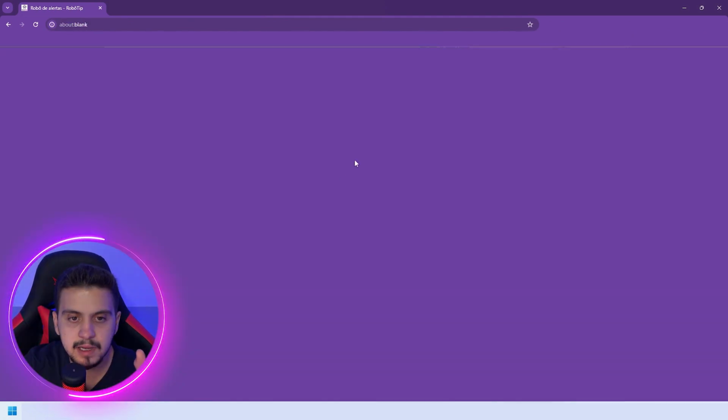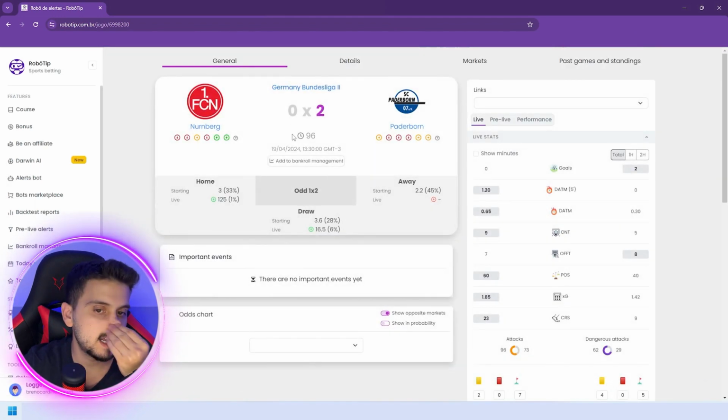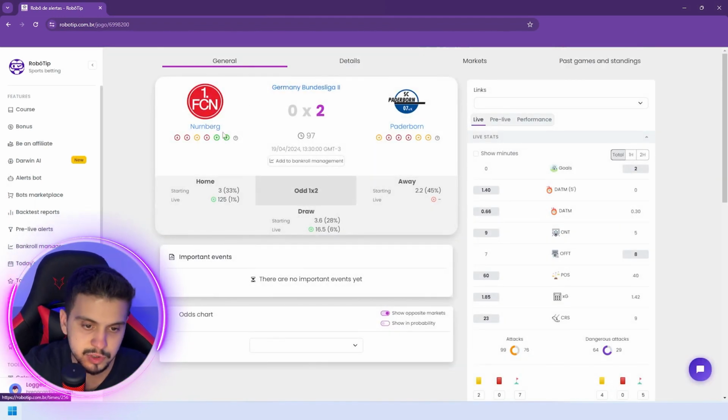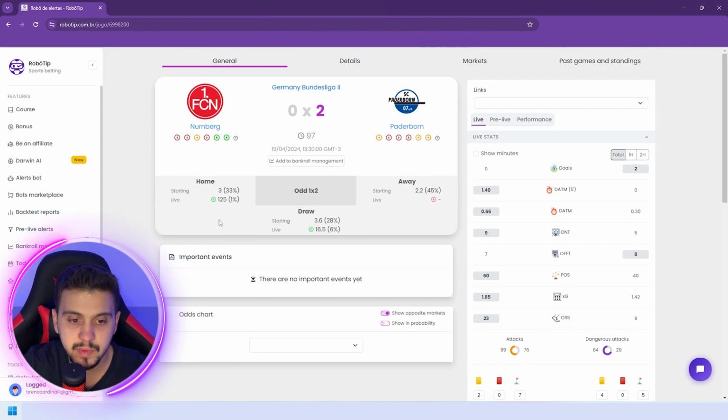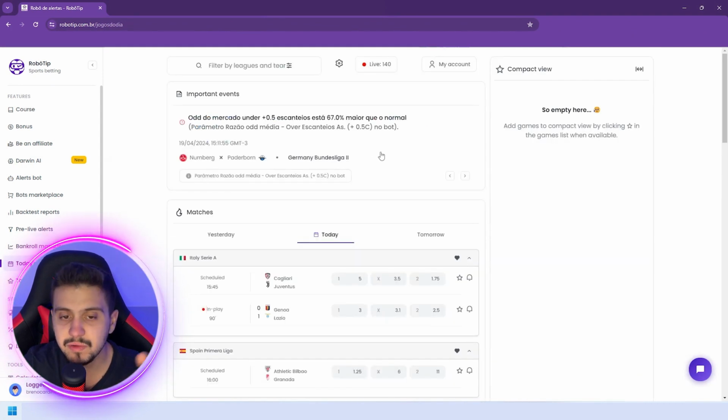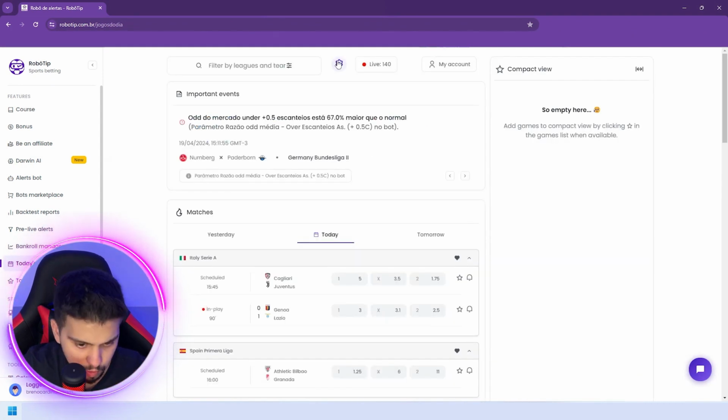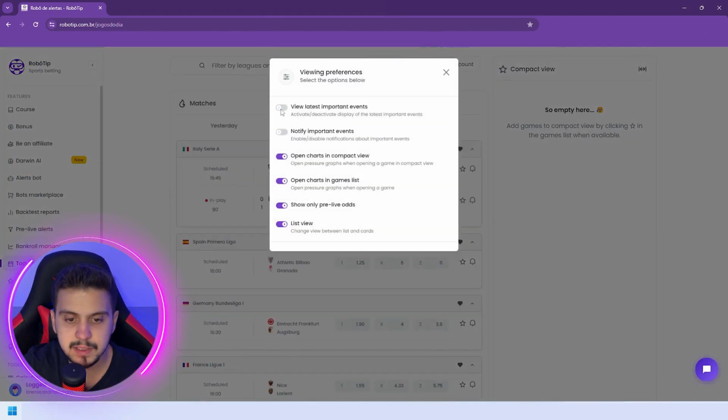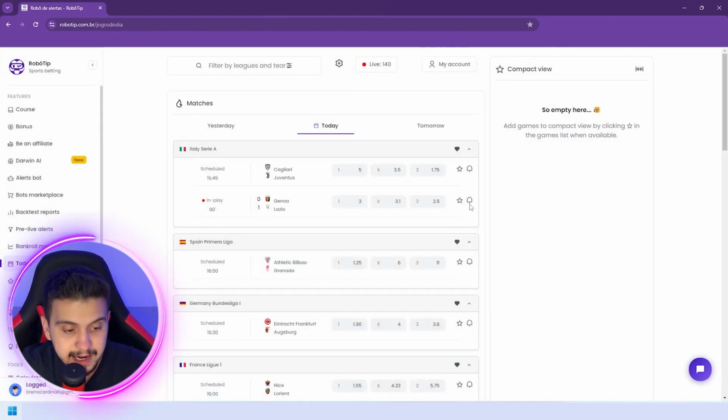So if I click here, I'll go straight to the tab for that game where I can see the league, the name of team 1 and team 2, the initial odds of the team, and live odds, okay? So here I have a wealth of things to guide me in the sports market, okay? And the functionality, right?